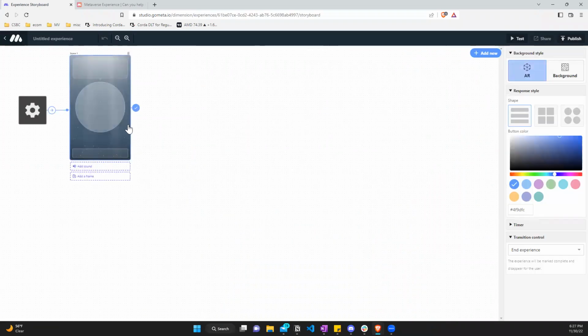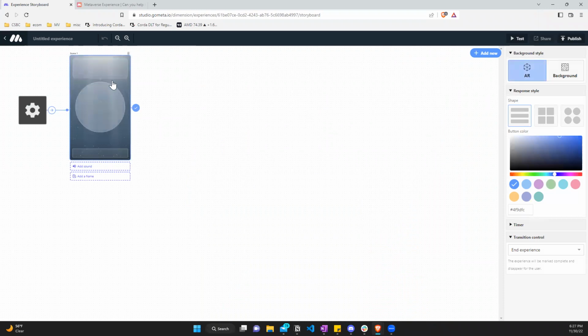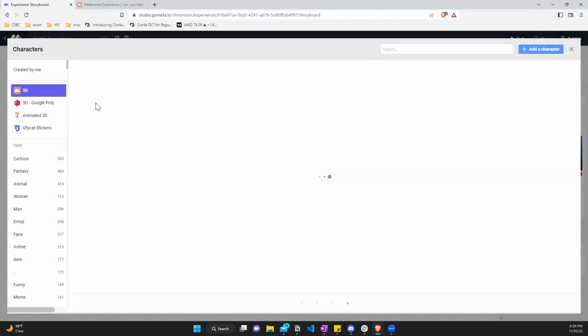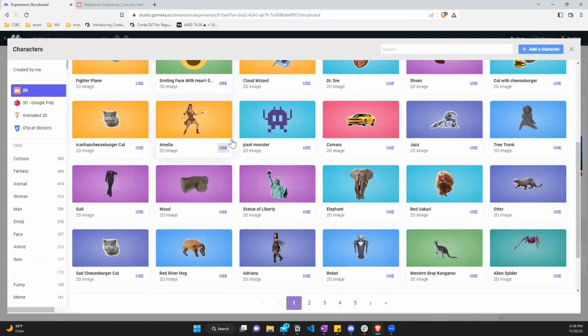And then we have a scene. The scene could be anything. We're going to click on the scene, and let me get out of here. We're going to click on the scene, and the first thing you want to do is add something. So let's add an avatar. So we're going to click on the circle, add an avatar, and we can literally add whatever avatar we want to, that goes along with our story.